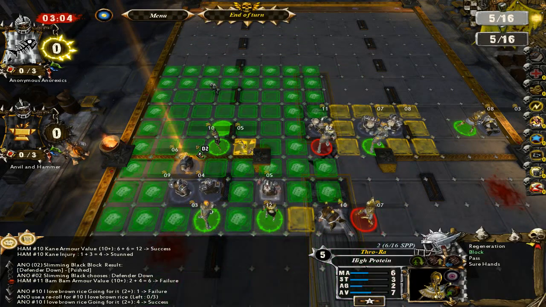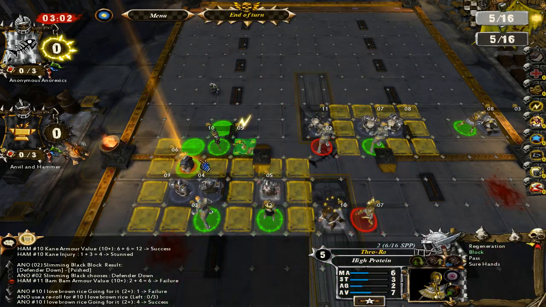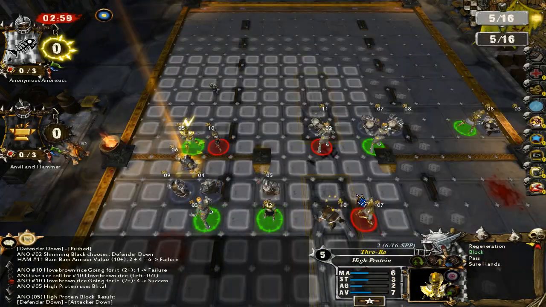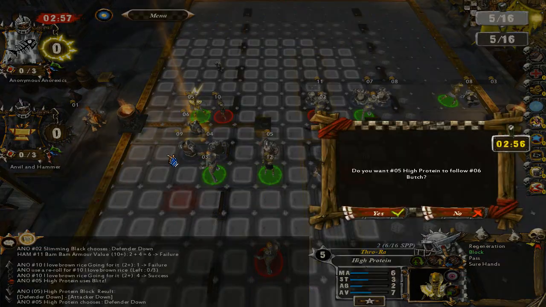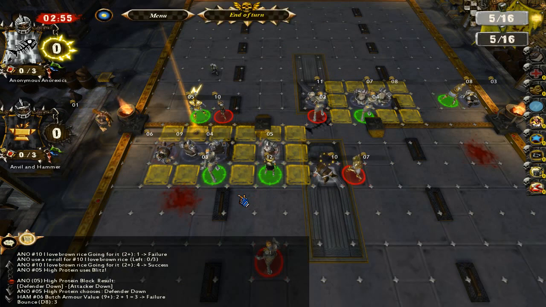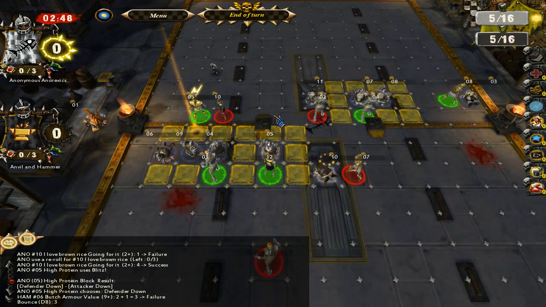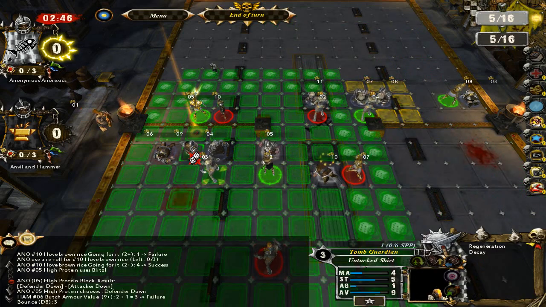Man, these dice are ruthless. Well, at least I have block on my throw roll. And he falls down. Now I don't want to follow up into these players. And luckily the ball lands right there. Okay. Let's keep that guy there.